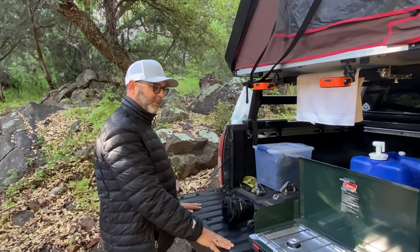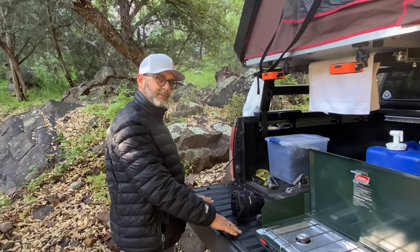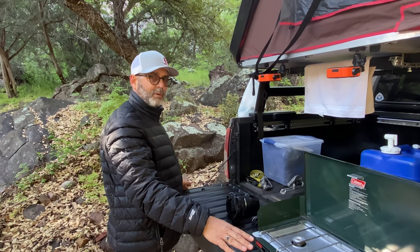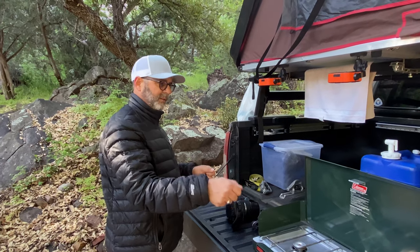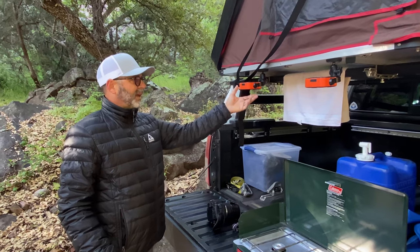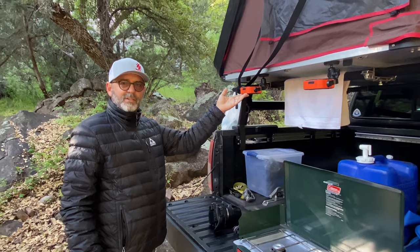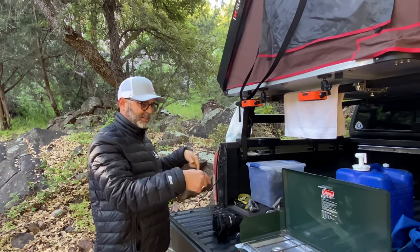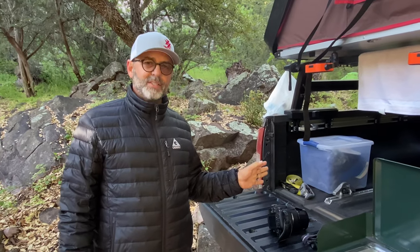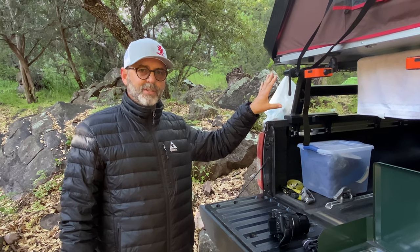I would like to do something more with this deck. This deck is kind of difficult to use in that it's got all these little cutouts in it, so I'd like to put a magnetized platform on here, maybe with some rubber on it so that the stove stays in place, things like that. And I added some magnetized locations on the bottom of the iKamper because it's made of aluminum, and nothing will stick to it, so that I can have lights down on this section and use it as my kitchen. The deck system that I'll put in is about 12 inches tall, which leaves me about another 18 inches above for space.